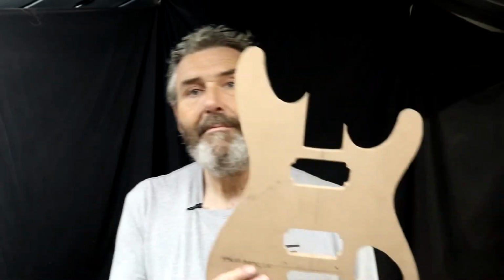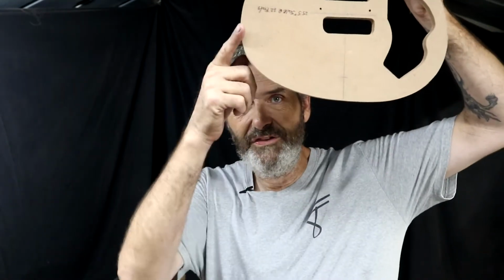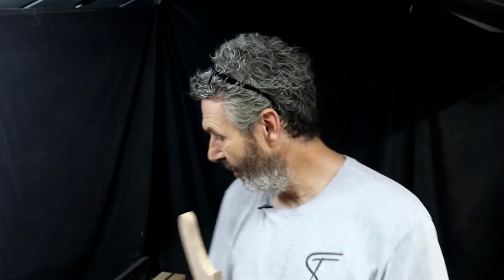When I first started actually putting tools to wood, the first thing I did was start building templates. And I probably made 4 versions of this before I got one that I was happy with. This is based on an Ibanez JS1000. Now, the reason I chose a JS1000, there are a few subtle changes on this guitar that a Strat does not possess. Number one, and my favorite design aspect of the JS1000, is the non-symmetrical belly right here, which gives this guitar forward motion, forward momentum. And I love that. So that's why I'm using this as a basis for this guitar.